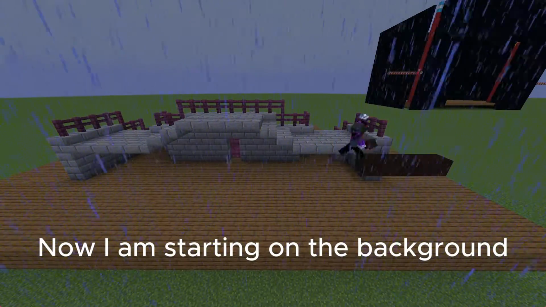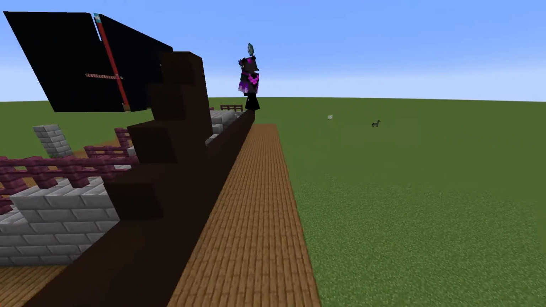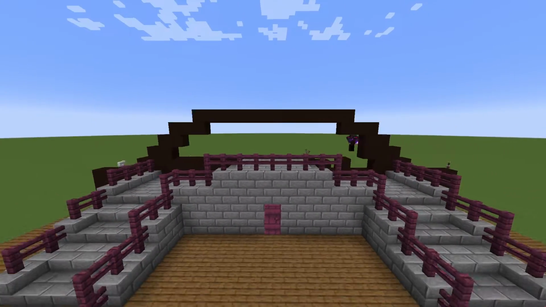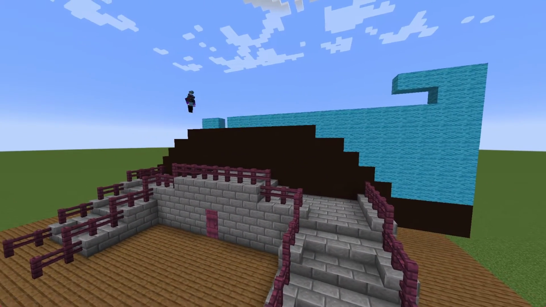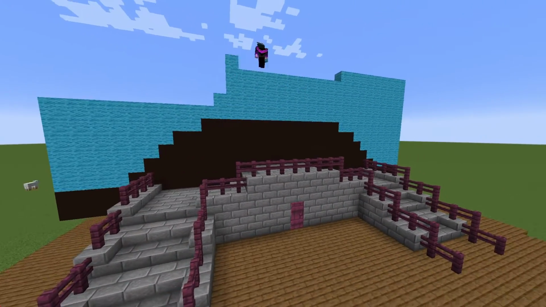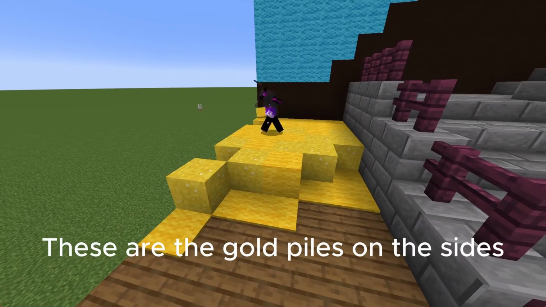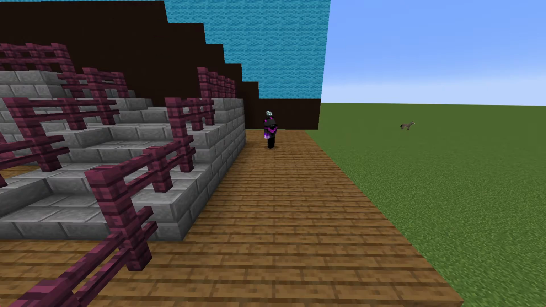Now I'm starting on the background of this part of the area, and to me it made out pretty nice. Quick little thing, I know I didn't have the pirate ship sail. I kind of forgot about it, and I never put it back in, so yeah. These are the gold piles on the sides of the ship, because there is gold on the sides of the ship.